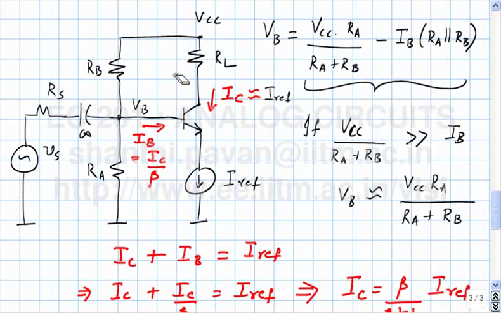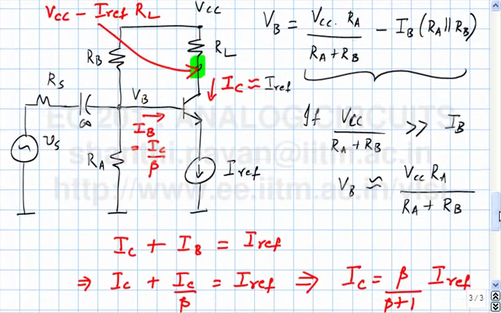So what will be the quiescent potential at the collector? VCC minus, that's the quiescent potential at this node. So are we done with our common emitter amplifier, or is there some serious problem? Just like in the case of the common source amplifier, you must incrementally ground the source. Here you must incrementally ground the emitter. So I am not yet done. I must put an infinite capacitor here.